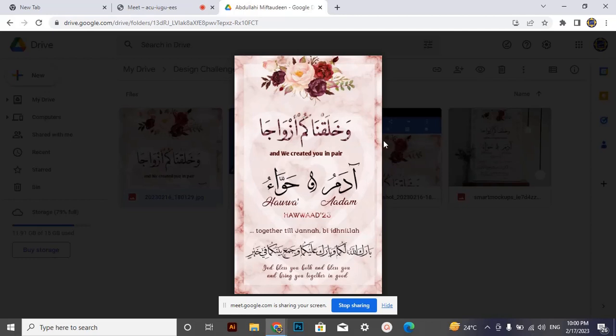When the texts are too much, when the elements are too much, you lose focus on which one is actually important. As the brief says, Barakallahu lakum and maybe the names should be the most important elements here.